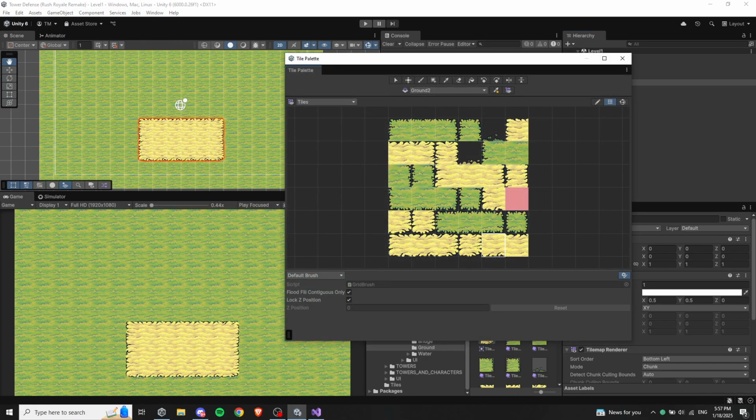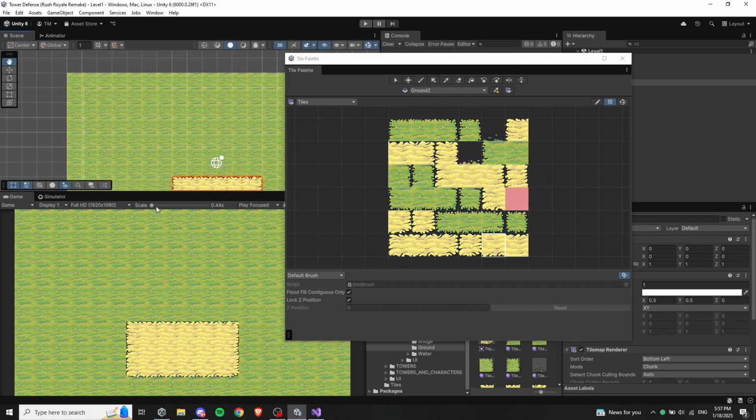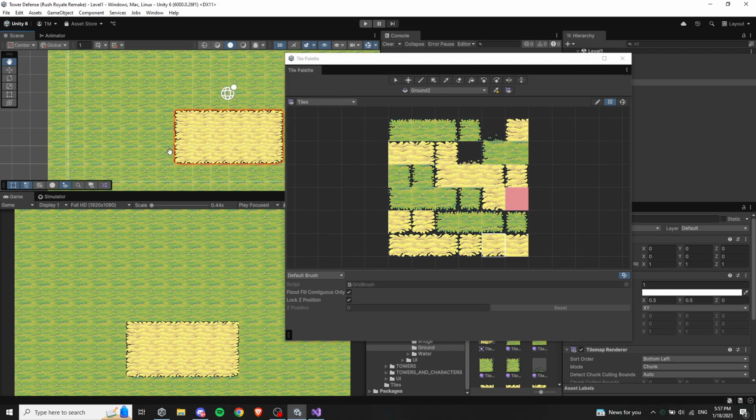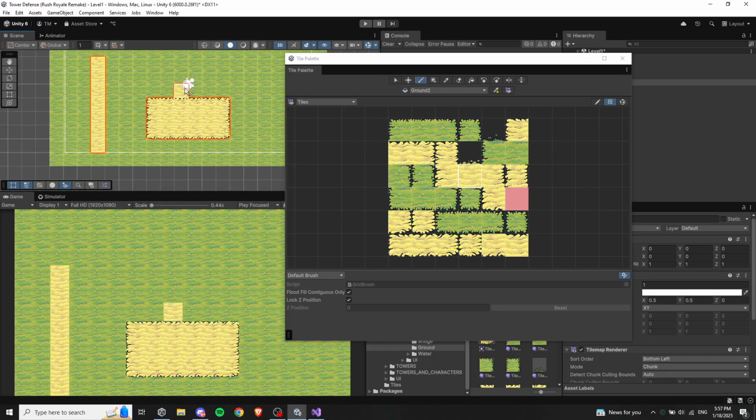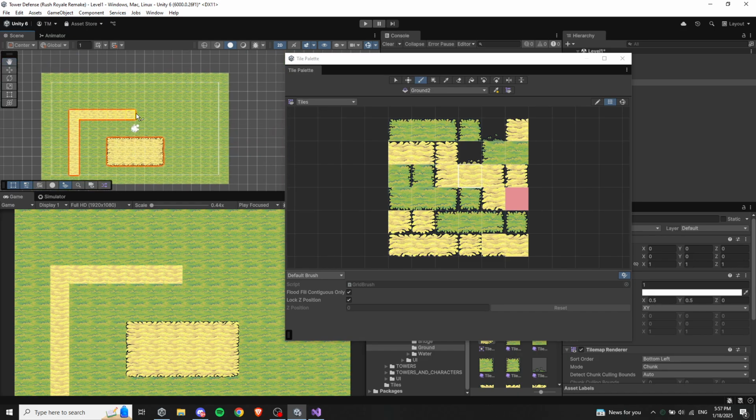So we want the ground 2, which is above the grass. And in the game, it is something like this. Yes, something like this.